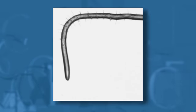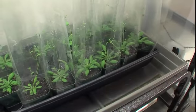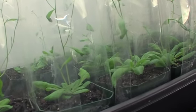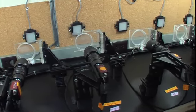And by measuring how those plants grow and develop differently, we are able to infer the function of the gene that's been manipulated. Spalding has genetically modified each of these plants so each grows slightly differently. Specially rigged cameras like these snap their pictures once every 30 seconds or so. Now, these tiny roots are ready for their close-ups.